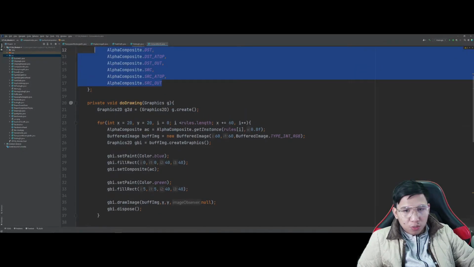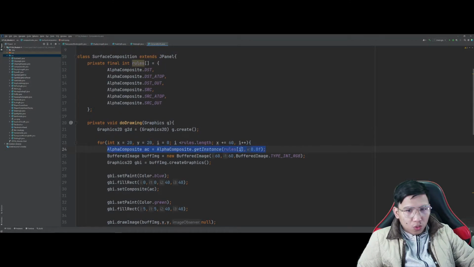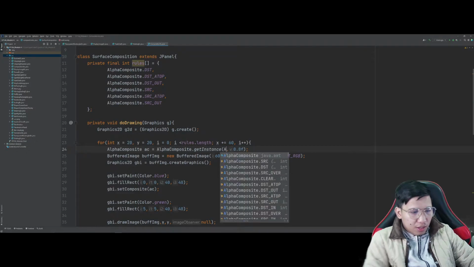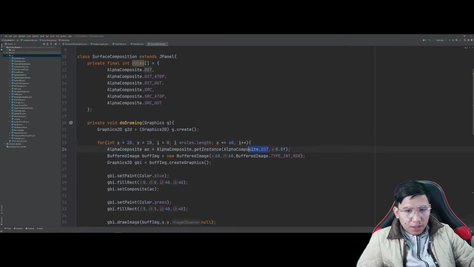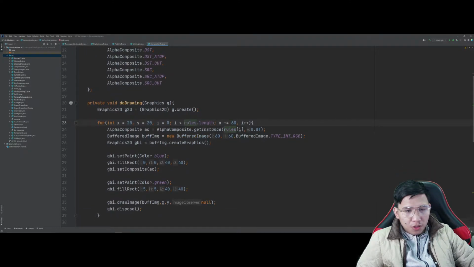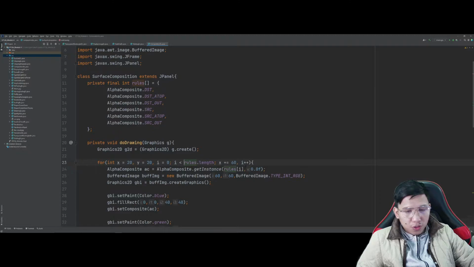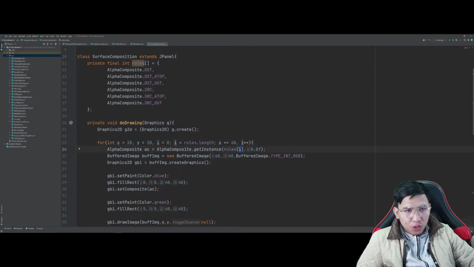So, ganun lang ang kung paano gumawa ng program with a very basic composite using the following rules na meron tayo. So, dito papasok yung rules na yan. So, ito kasi, since I stored them into array, initially, you can just simply use here alphacomposite.tst. Ganyan siya. So, pwedeng ganyan. Pero, since naka-install natin siya sa array, for every time na umaandar yung program mo, it will simply determine the positioning of your rules. So, sa unang execute niyan, 0 rule ang gagamitin. Ito. Sa pangalawa, this is 1, this is 2, this is 3. And every time na nangyayari yan, nag-iterate din by 60 yung position ng rectangles mo, yung coordinates mo.